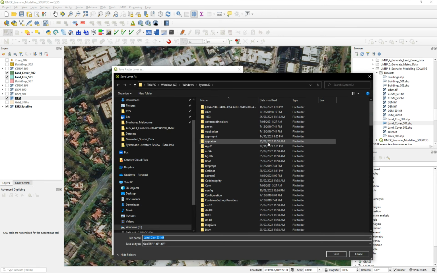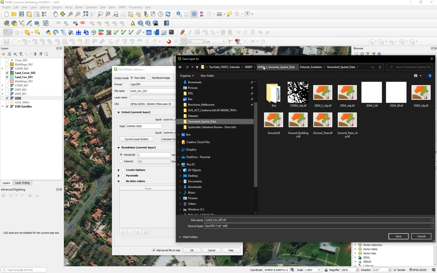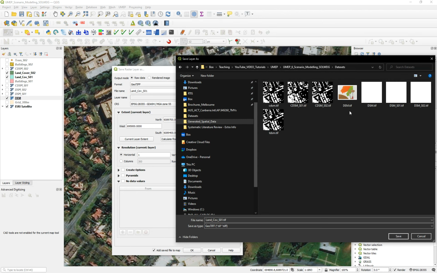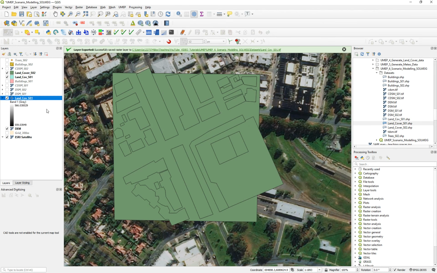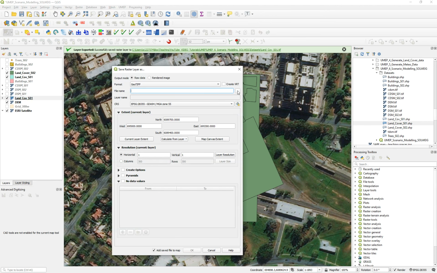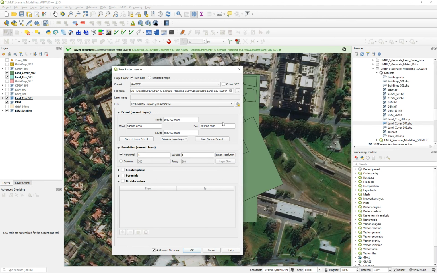Yes, and we'll, oh gosh, where I am here, generated UMEP, so data sets, and then I will call it land cover scenario 1. I will save it there. The rest remains, and we add it, and then this same one we export, save as land cover scenario 2. Correct? Okay.